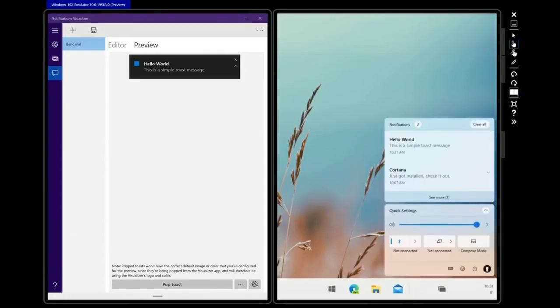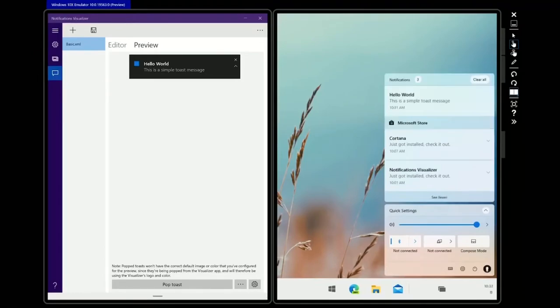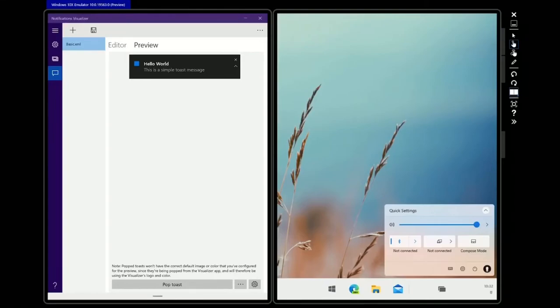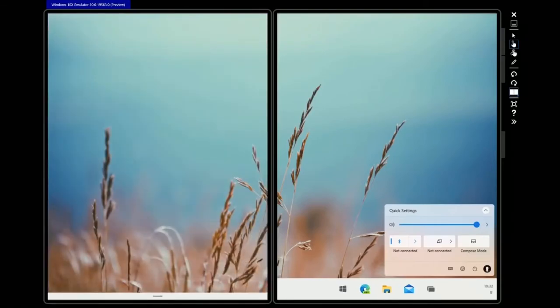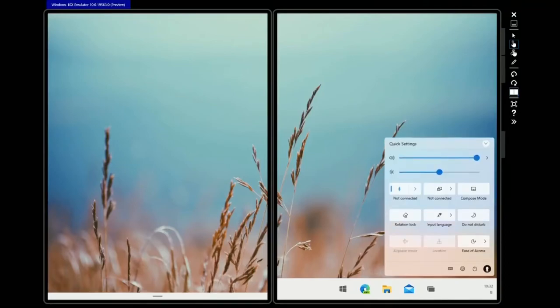If we open up the Action Center again, we can see that in our notifications now. We can expand that, and we can clear all if we really want to. Pretty nice indeed. So you may have noticed in the Action Center here, there's a quick action called Compose Mode. Now what this does is turn Windows 10X from being a touch-first tablet-friendly UI into something that's a little more mouse and keyboard centric. So if we tap on the Compose Mode here, you'll see a few things happen.